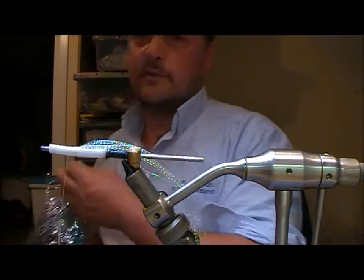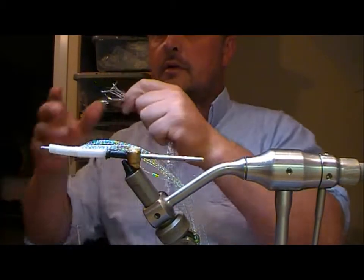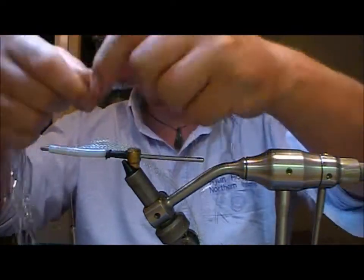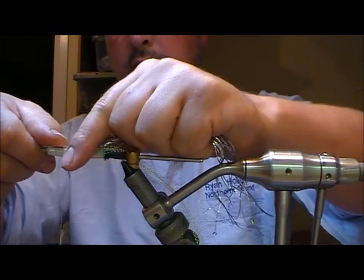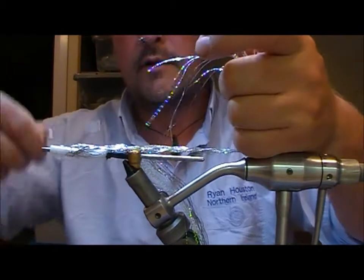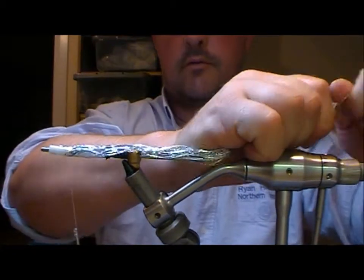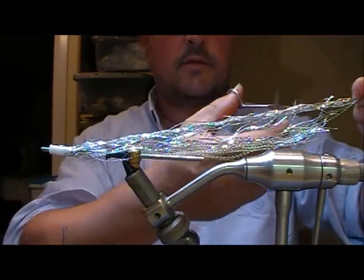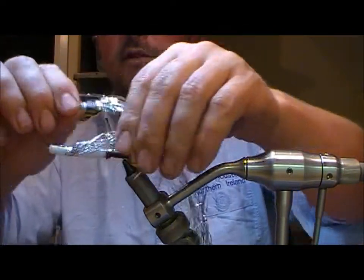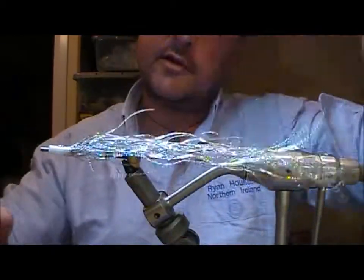Next I'm going to take a bunch of lametta, break that off, and take that out to the length of our tail. Envelop it around the shank of the tube there and double it back on itself. Cut that off. There's no point in wasting the bits you cut off — you might as well put them in there to bulk it up a bit more.